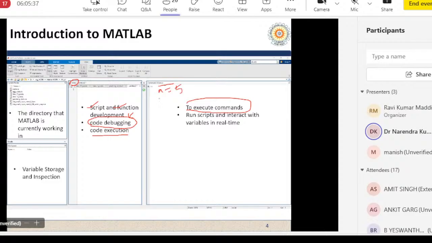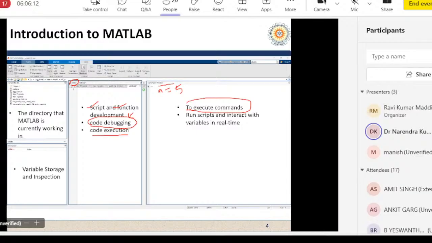I can directly write a equal to 5 and this value will automatically be assigned to variable a. We can also directly run scripts in the command window and get the output in real time, instead of going to the editor.